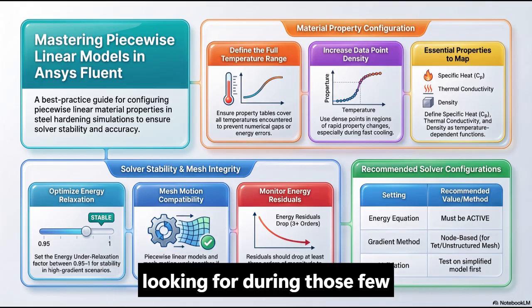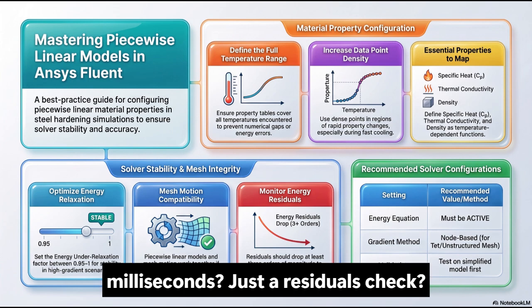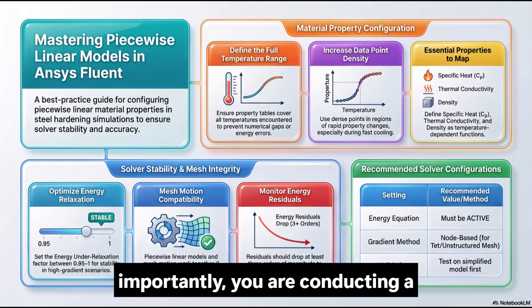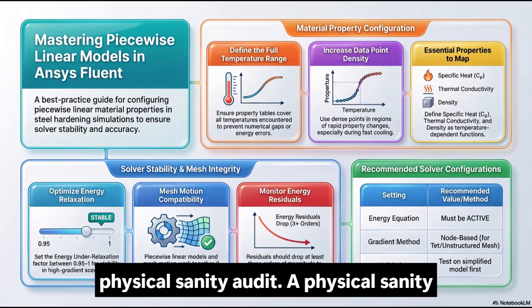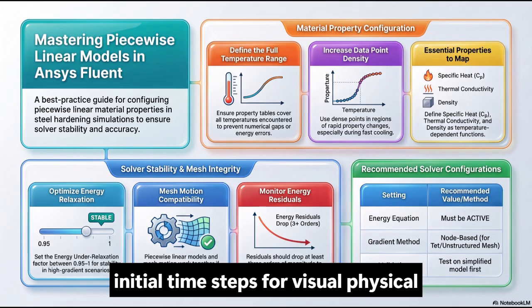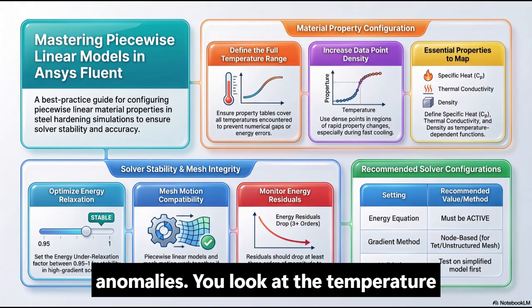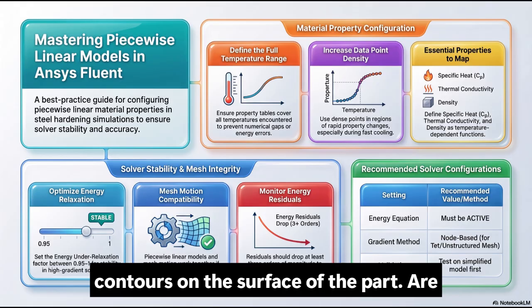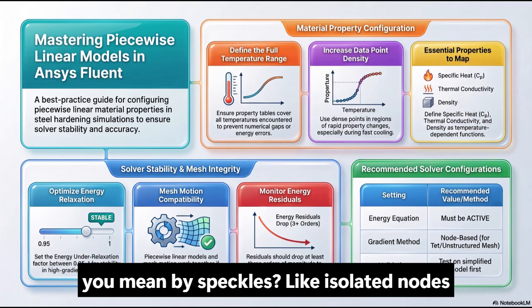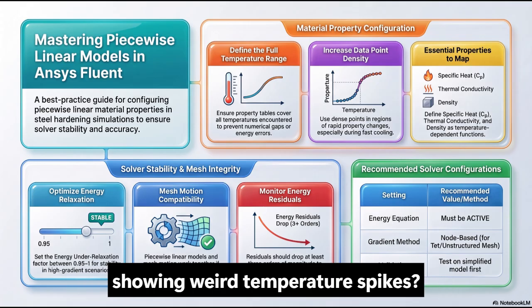And what exactly am I looking for during those few milliseconds? Just a residuals check? Residuals, yes, but more importantly, you are conducting a physical sanity audit. A physical sanity audit. I like the term. You check the initial time steps for visual physical anomalies. You look at the temperature contours on the surface of the part. Are you seeing speckles? Speckles? What do you mean by speckles? Like isolated nodes showing weird temperature spikes?